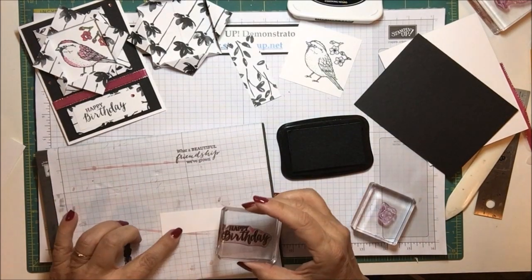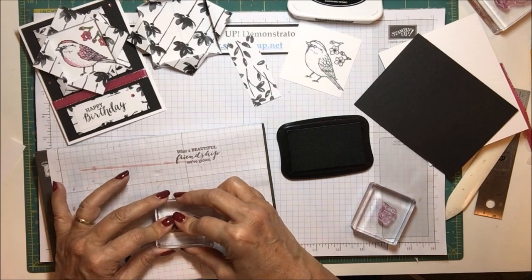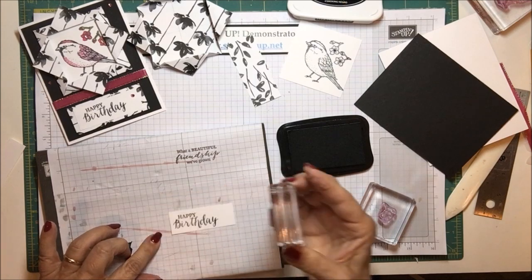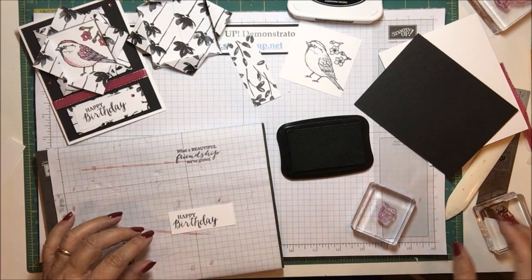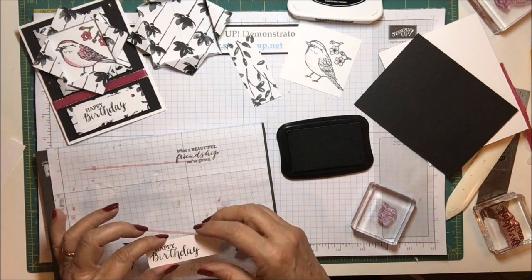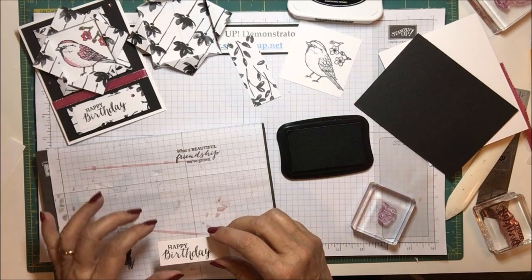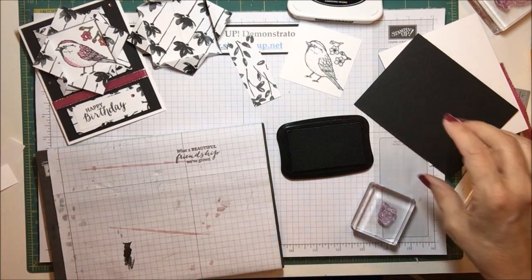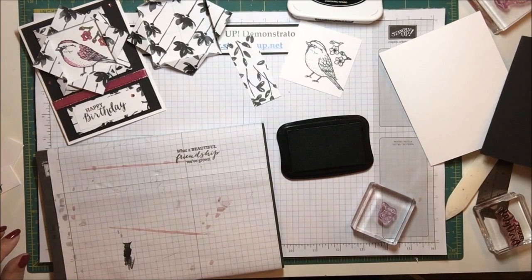So I'm going to set that over to one side here and get my happy straight. And the birthday, once you do that, kind of goes away a little bit to one side. And if you don't get a perfect stamp, now you could do this on the Stamparatus, but if you don't get a perfect stamp, then using a black marker pen will fill in anything that you're kind of missing on that. Okay, so no, I'm not done. I have one more thing to stamp.